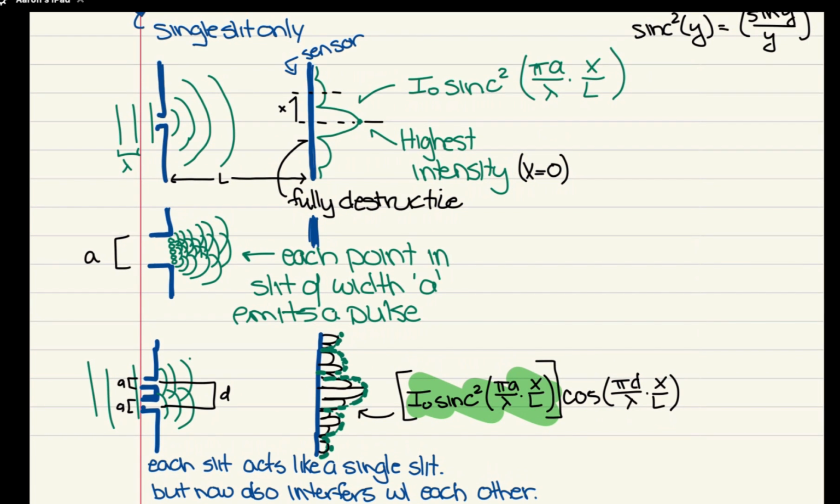Now, if you understand that, you are most of the way there. So the idea is that you're essentially doing the idea of a single slit, but now you have multiple single slits. So for a double slit experiment, where we have two slits, each of these can be thought of as a single slit, where the result that comes from, say, just this slit or just this slit is the same thing as what we got up here. But now you're getting both this single result coming from the top slit, and you're also getting the same result coming from the bottom slit.